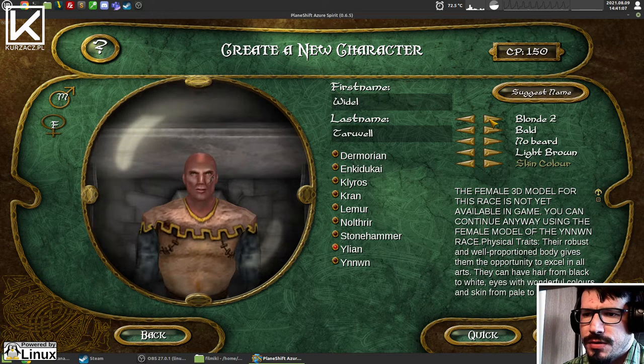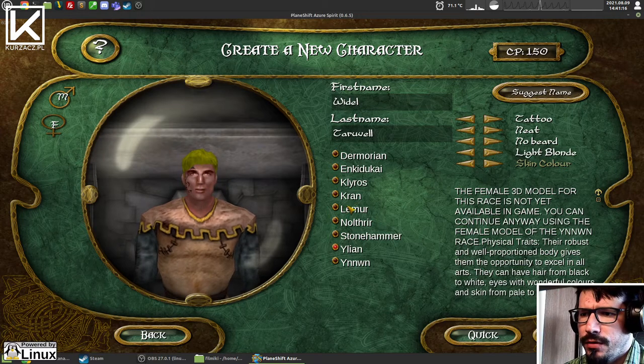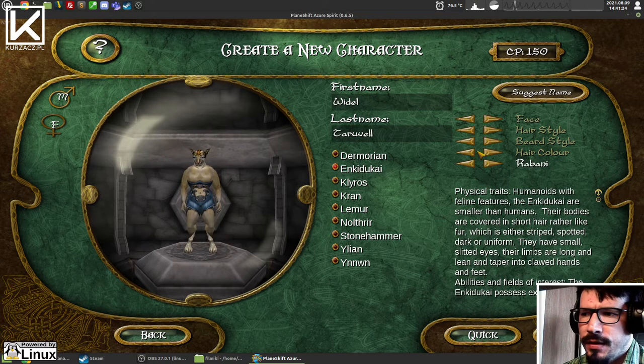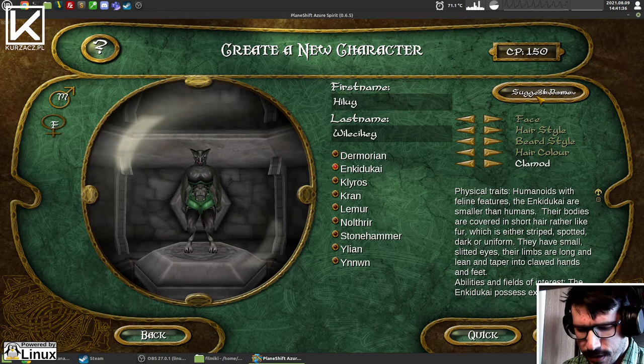You can choose some facial attributes, hairstyles, beard in the case of males, and those colors. Other races can have skin tone selected or kind of fur colors. Let's play with some names. I have prepared an earlier template for my character.